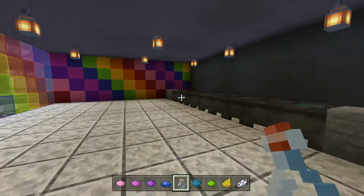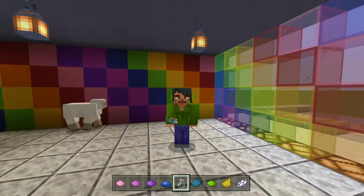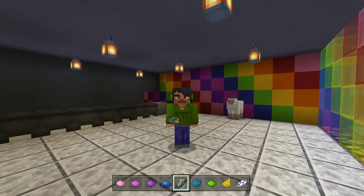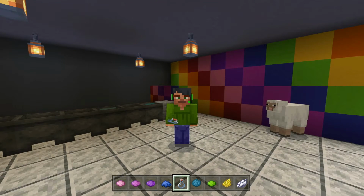So next episode, I'm going to work on putting in all the storage, adding all the bottles, and putting in some seats. And also setting up the back kitchen area back there. And hopefully we can get this place working by next episode. So I'm going to go and end the episode here.